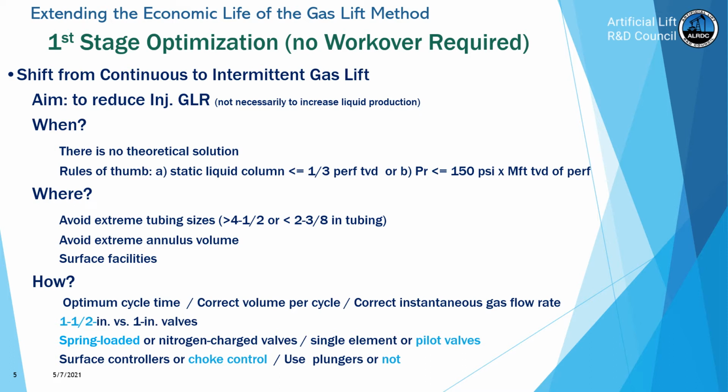With a surface intermitter, there's a valve that is either 100% closed or 100% open. The gas flow rate that passes through that intermitter at the surface is much greater than the gas flow rate that passes through the gas lift valve downhole. That means that you can force the valve to remain open for as long as you need by keeping the intermitter open.